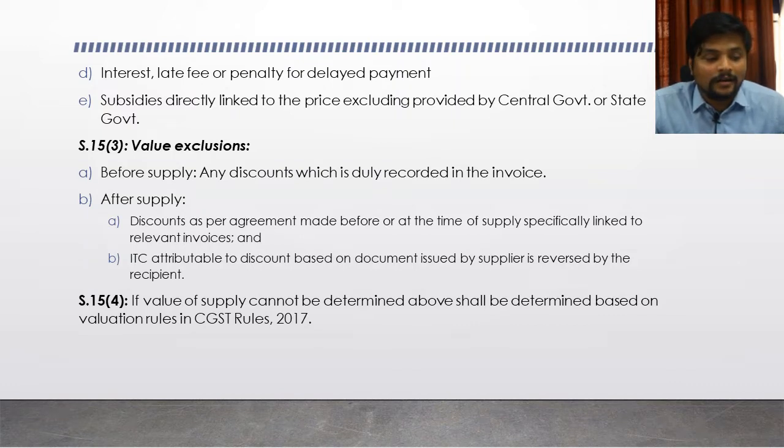The next condition for that is that the particular discount has to be recorded in the invoice. If the discount is not recorded in the invoice, then the question will not arise whether it is included or excluded. If at all you want to deduct some amount from the invoice, then it has to be the discount. That discount should be provided before the supply is made.